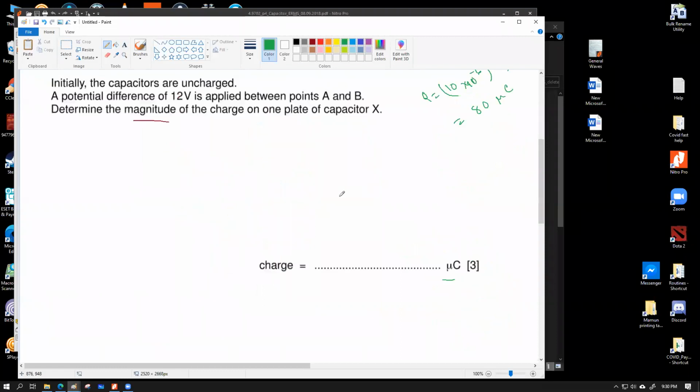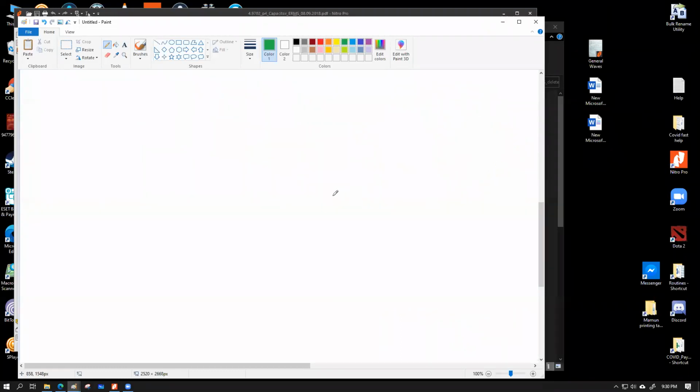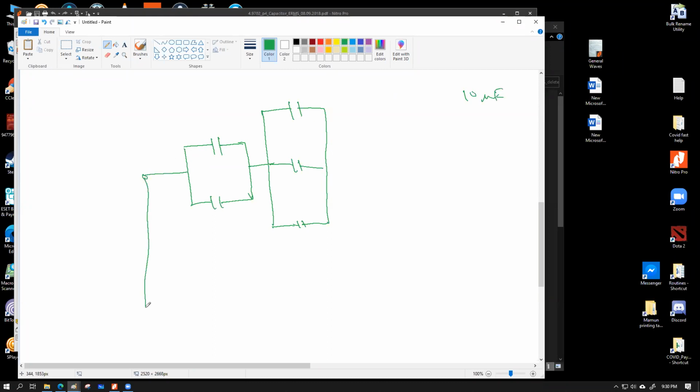So just for the sake of discussion, let me show you another example. I know I'm nearly at the end of my time, but I just want to show you this. If we have identical capacitors which are connected in this fashion, let's say we have 2 capacitors over here and then 3 capacitors over here. Let's say in this case also each of the capacitors is 10 microfarad, and we connected a source of, let's say once again, 12 volt across them.